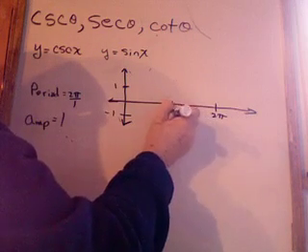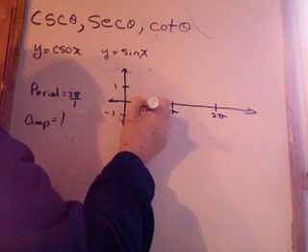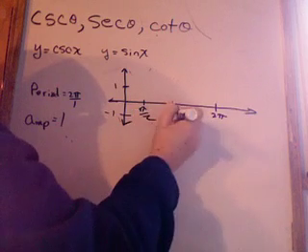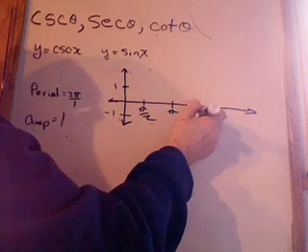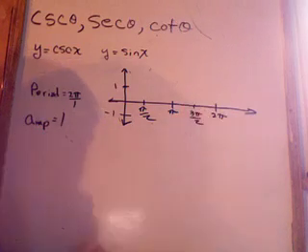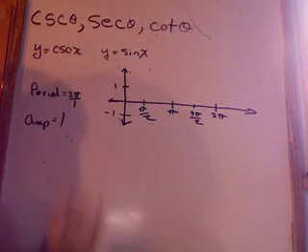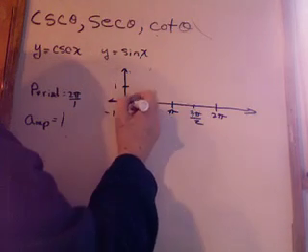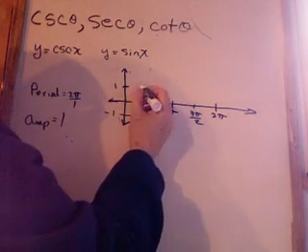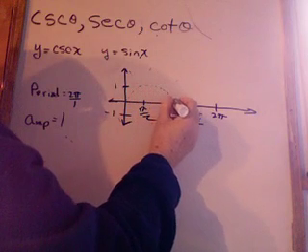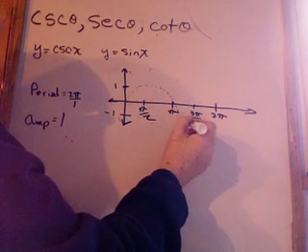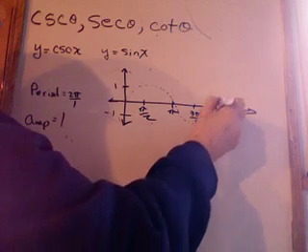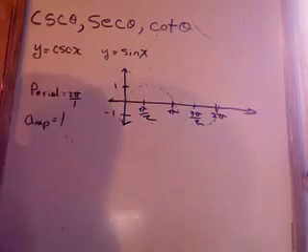Half of that is pi. Half of that, pi over 2. 1 pi over 2, 2 pi over 2, 3 pi over 2. All right, so I got my setup for my curve. Do I know what the sine curve looks like? Yeah, I do. Notice I'm just putting it in dashed lines here, and that is because the question asked me to graph the cosecant x.